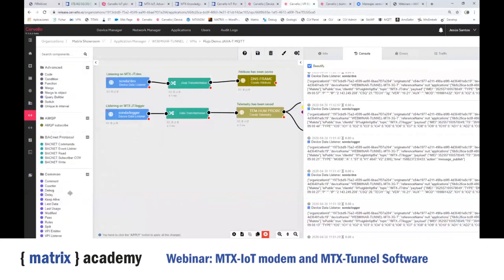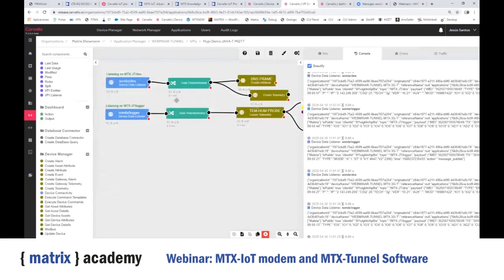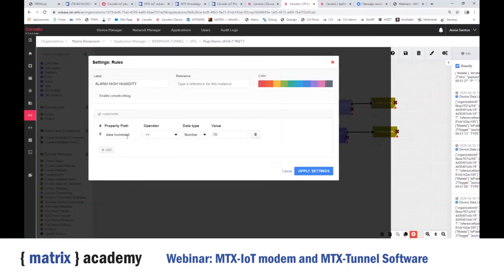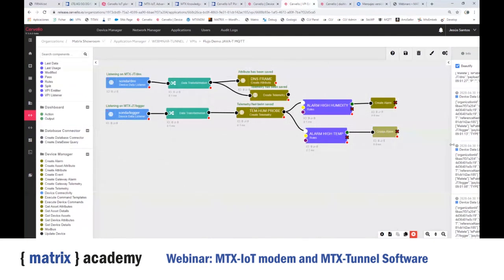We can put a block like create telemetry here, and we can put a sort, and we can create a telemetry, for example, on the value of the input-output. So that's a very powerful device. As you can see, it's very simple programming. Just listen, transform, and create. And we can also make some extra programming, like, for example, a rule. A rule means if data humidity is more than 60, I will create an alarm. Or if temperature is more than 30, I will create an alarm. Okay, this is very simple.